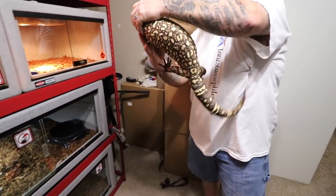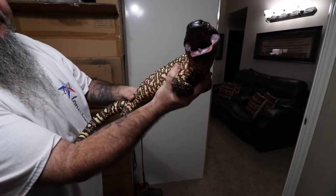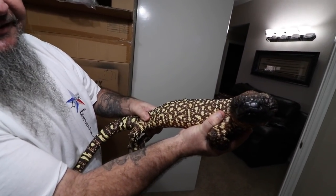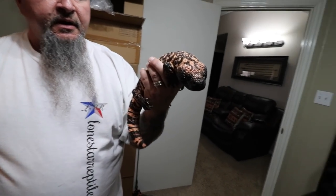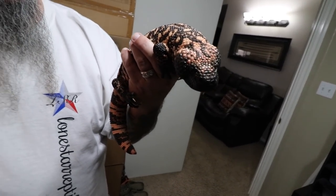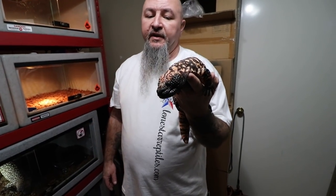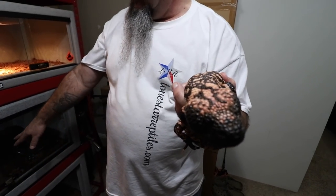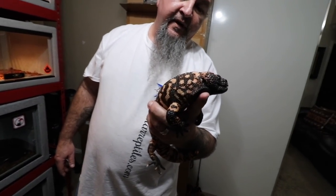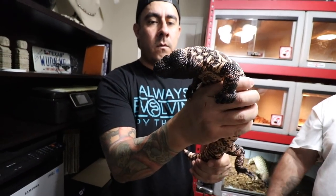Wow, are you serious right now?! You're okay, you're okay — what in the hell! Oh my gosh. This is a full-grown male, 10 years old. The beaded lizard is way bigger than I thought. This is the only venomous lizard in the U.S., and this one's out of Mexico. There are only two venomous lizards in the world, unless they reclassify the Komodo dragon. One of the most awesome creatures ever — I watch them on my lap watching TV.